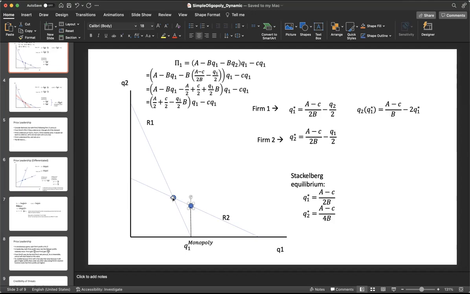Now, what about the follower? Ano ang mangyayari sa output ng follower dito, guys? Dahil substitutes nga siya, we know that Q1 goes up. But what about Q2? Does Q2 go up as well or go down? Diba? Alam natin na under strategic complement sa price, both prices go up. But under strategic substitutes, what happens?